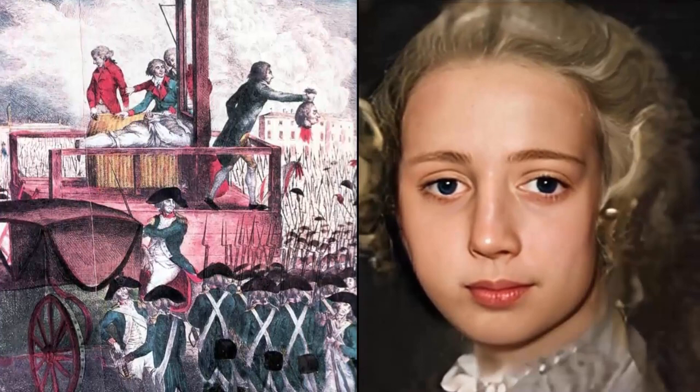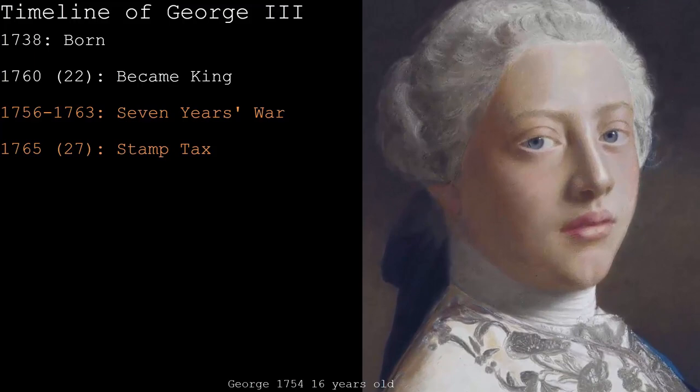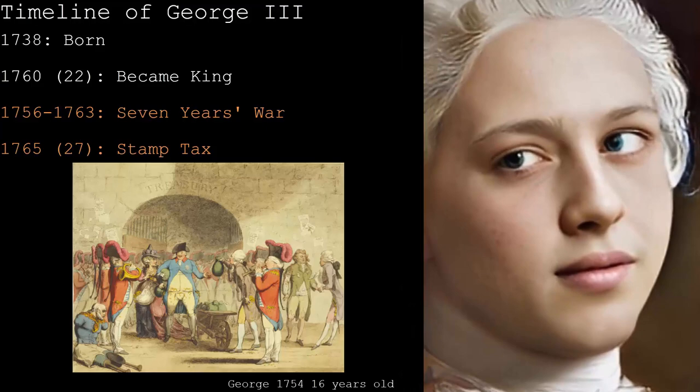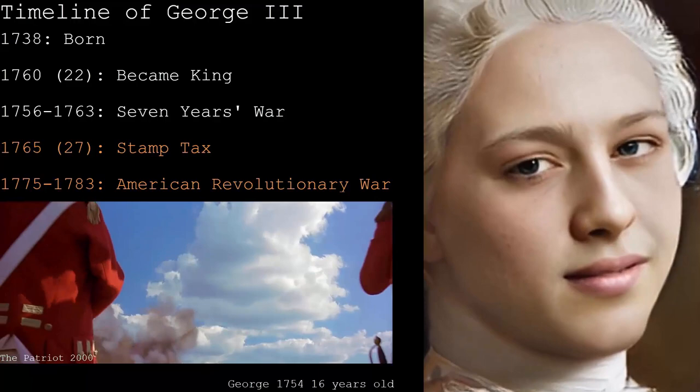In 1765, after the war, the British Prime Minister introduced an unpopular stamp tax, which taxed paper in the colonies. They were basically looking to its North American colonies as a revenue source. They eventually repealed it, but the damage was done. It caused lingering resentment, which strained their relations to the point that 10 years later, the colonists rose in rebellion against the British. The tea tax of 1773 was the final straw, and it led to the Boston Tea Party, and ultimately the American Revolution in 1775.